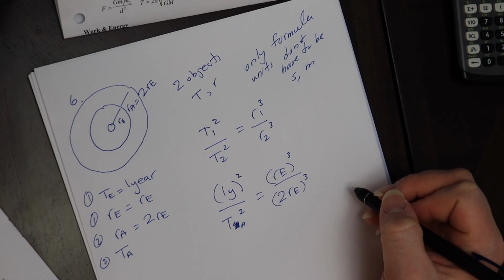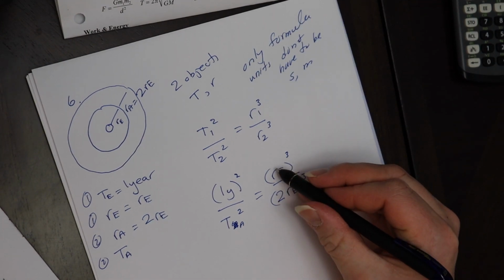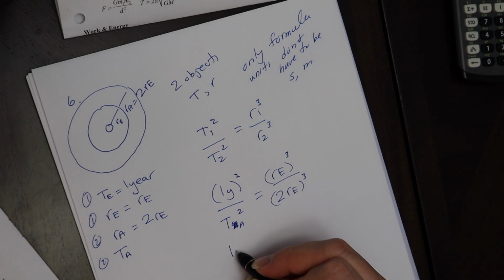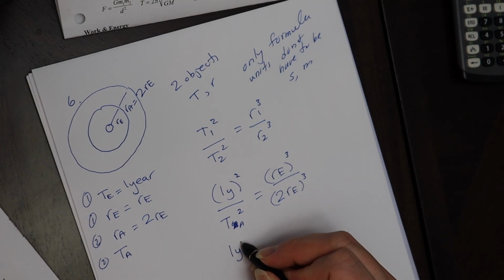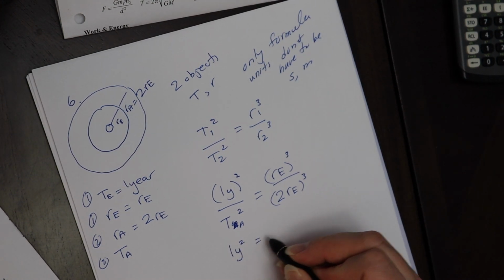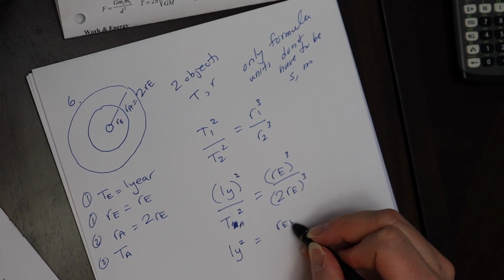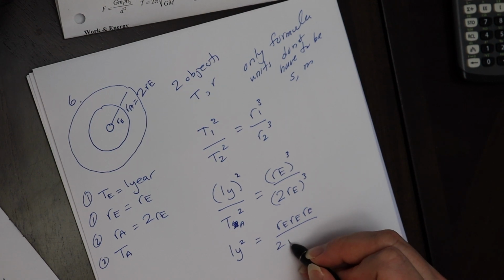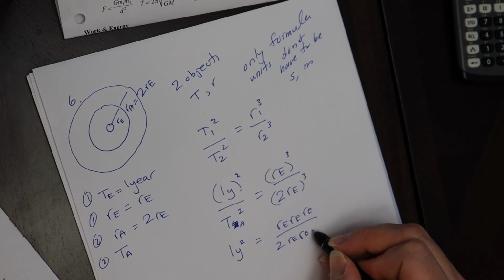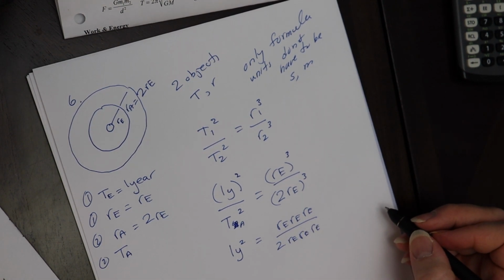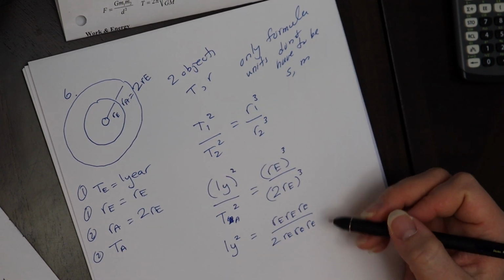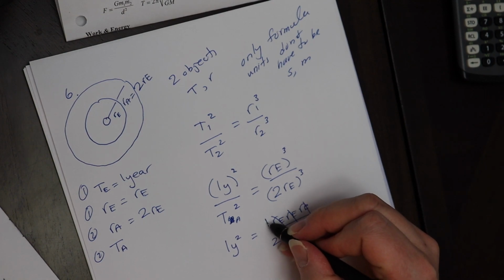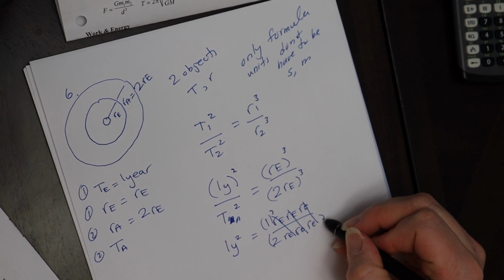All right, and so we can see that this will actually cancel out. So 1 year squared is just 1 year squared, right? And then if you think about this, we have 3 radius of the Earth's on the top, and we have 2 times, if I expand this just to show you, this is a particular example where they don't give us numbers. If they gave you numbers, you would just type in the numbers, but these will all cancel. So we're left with 1 cubed over 2 cubed.